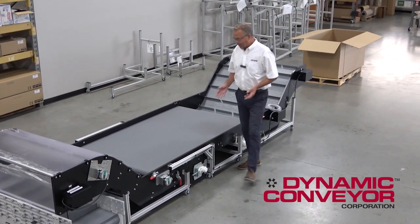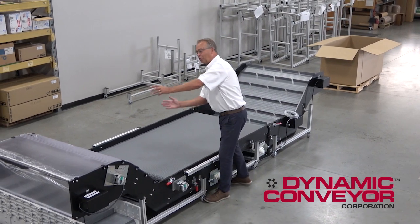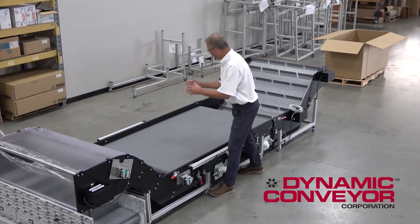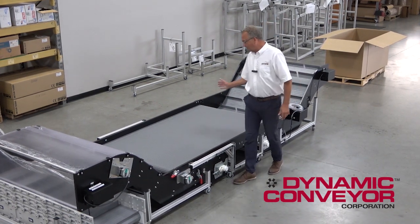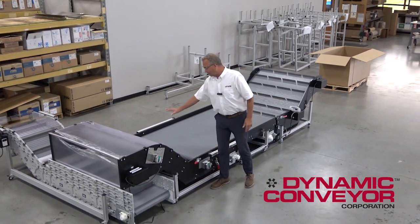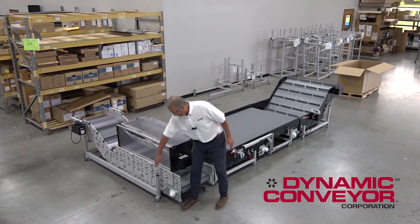Basically, the part flow for this is: the molding machine opens, parts come out — good parts go this way. In the event of a reject, parts come out and they'd go that way to a reject bin. But assuming we've got good parts coming out, they fall onto this custom conveyor, up and out they go, and fall onto the Dynacon.